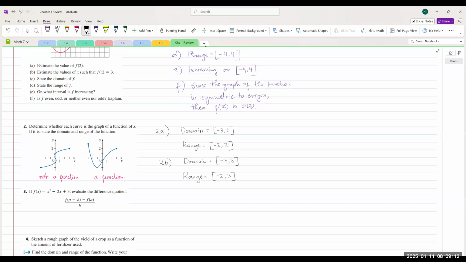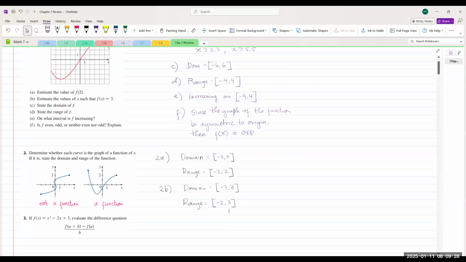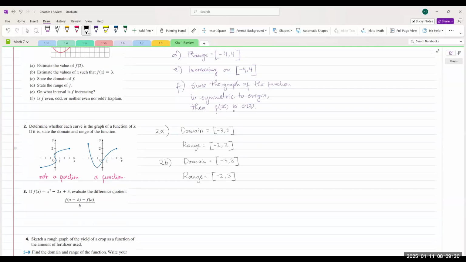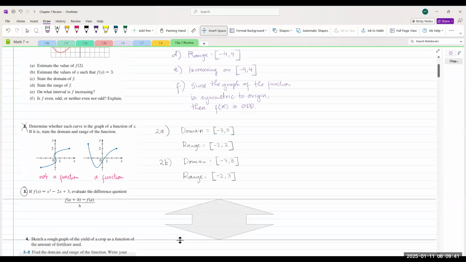Okay? Let me emphasize again that even though the graph is not the graph of a function, since it is a graph, we should be able to see what the domain and the range are. Again, number 2 is not the type of question I usually ask in my test, but the underlying idea is necessary. Number 3 is the type of question. In fact, I can almost guarantee you will see that type of question in my test.